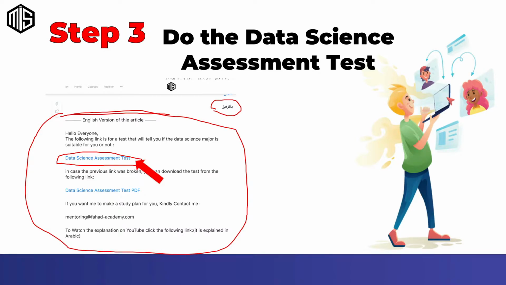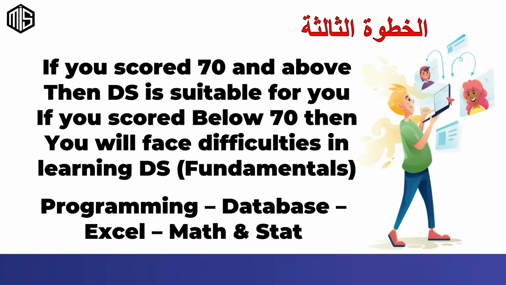For example, they're going to ask, do you like crunching numbers, or do you like dealing with data sets from 0 to 5? No. From 5 to, let's say, 20? Yeah, but not that much. From 20 to 50, I'm fine. It's like you don't mind, and so on. There are going to be some general questions, but at the end, you're going to know if data science is suitable for you or not. How? In step number 3, still in step number 3.